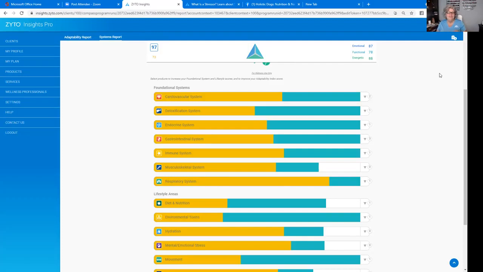And we want to just set up the stage and the foundation for her to have the best healthy lifestyle moving forward. So this is going to change. This is a point in time. This is not diagnostic. And we're going to ebb and flow through the things that she needs in her developmental periods.